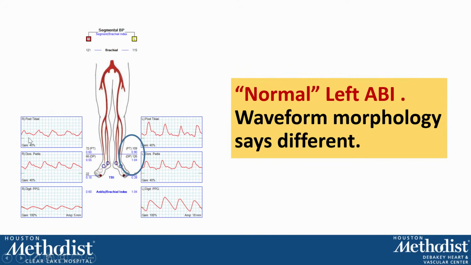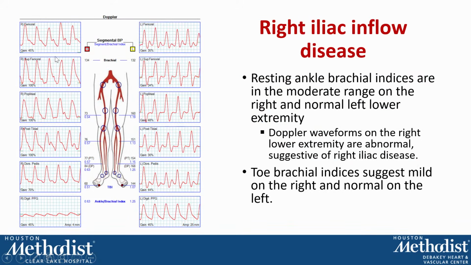Once again, we see these waveforms are not normal. On the right side, the ankle brachial index correlates, it's diminished, consistent with the appearance of the waveforms. On the left side, it's almost normal. Well, is that consistent with the appearance of the waveforms? Absolutely not. And I would call this a falsely elevated ABI on the left side, due to calcified, poorly compressible tibial arteries. I wouldn't say non-compressible in this case because we're compressing, but they're poorly compressible.